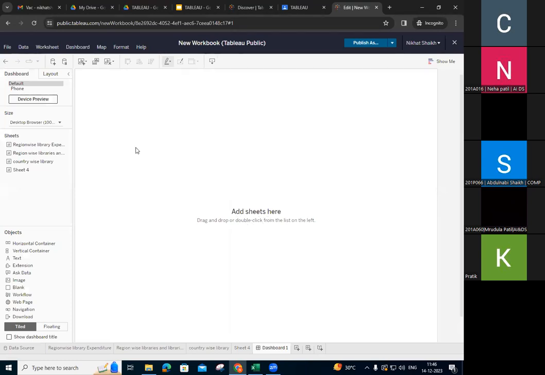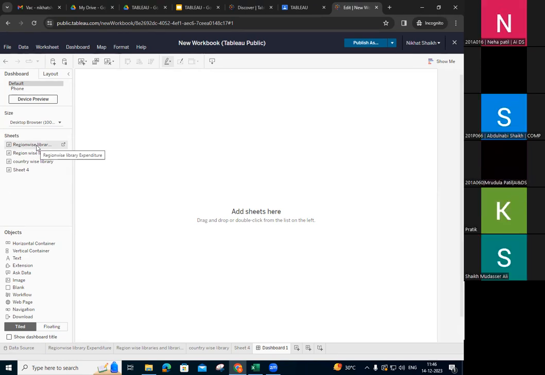So what I will do, I will add the sheets. Can you see I have named the sheets here? Depending on what type of dashboard I want, whom I want to show, because whenever you are doing some analysis on data, you have analyzed the data in different ways. Now you are going to communicate that analysis to different types of people. So depending on the type of audience, what you want to explain, those sheets you are going to drag and drop here.